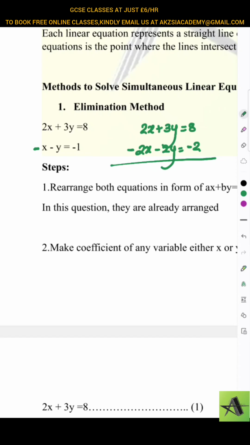So if I want to make them the same, I have to add in this case. This is, you can say, a confusion. I'm not saying for every student, but I have seen that some students still find it very difficult to understand when to add and when to subtract.